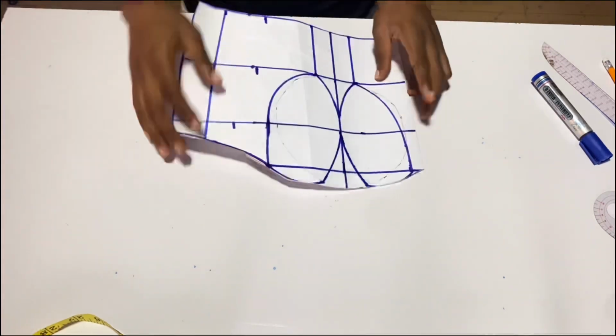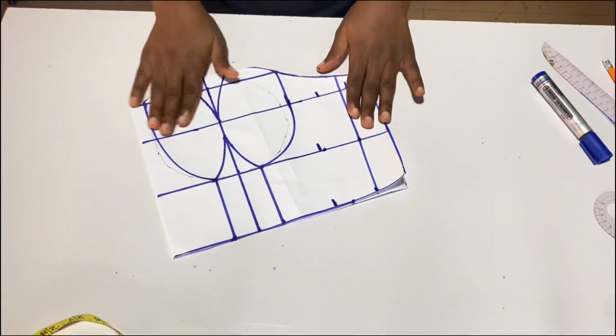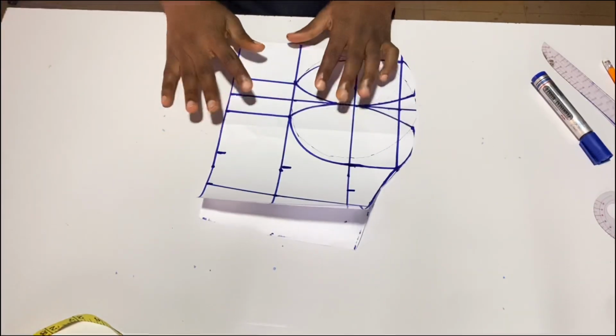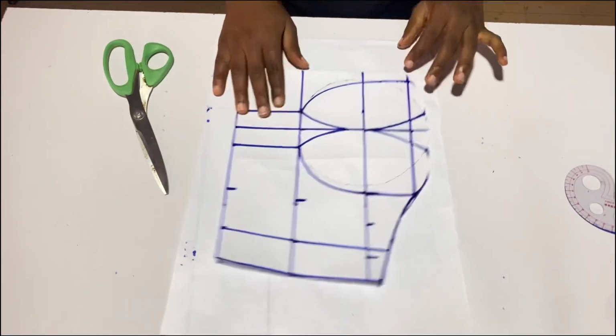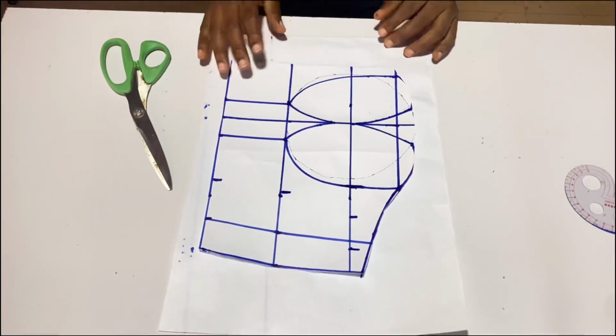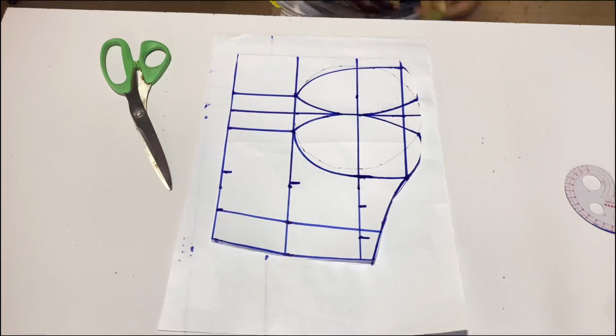So now guys, this is it. This is what it looks like. We are done with the front pattern. Now it is time to cut a back pattern. So I'm just going to go ahead to cut out a piece of pattern paper and place my front pattern on it. So I made sure to leave space at the center and also at the bottom like so.